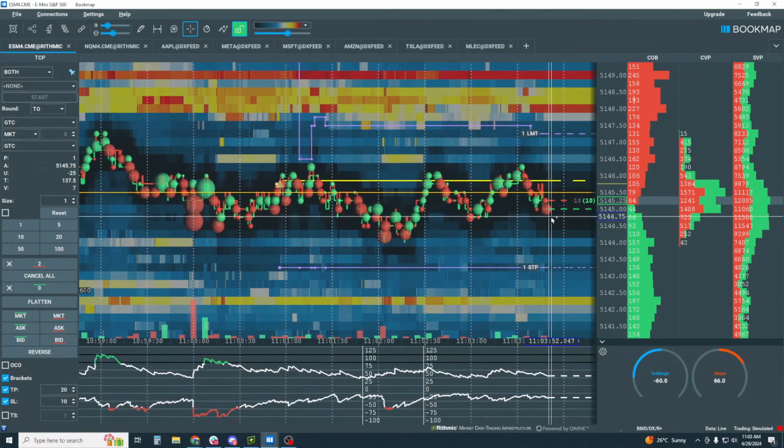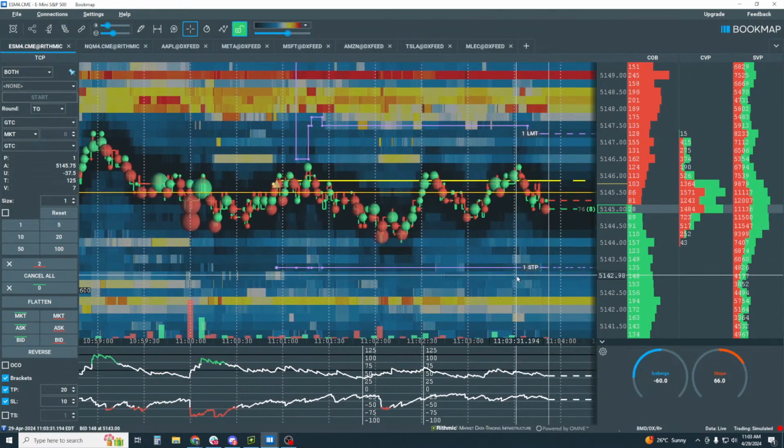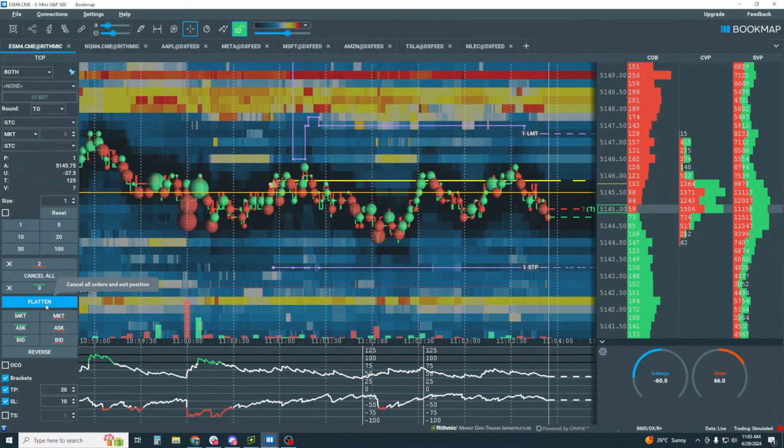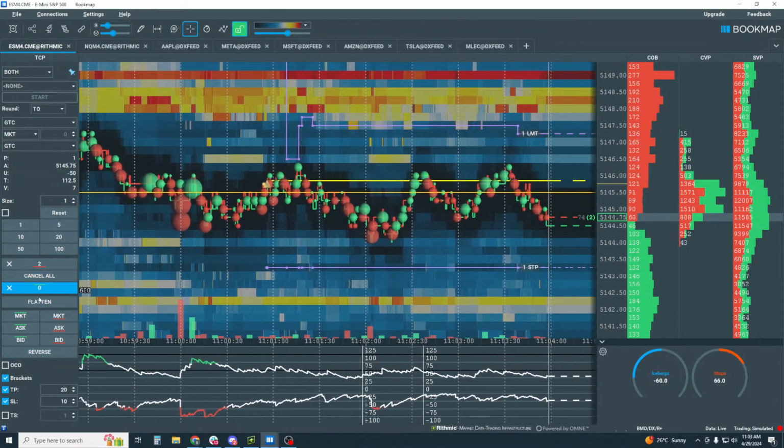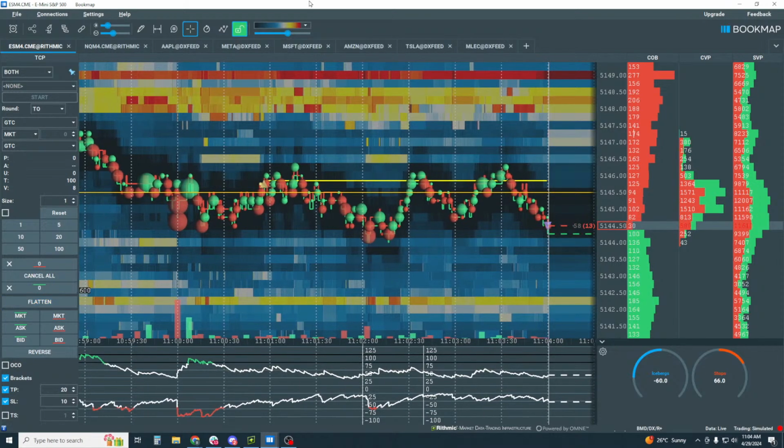Yeah, I don't like it. We're seeing more sellers in here. I'm going to bail on this, guys. I'm just going to give up on it. It was an idea. It was kind of a bad idea, we knew, but let's just take the loss. Okay.